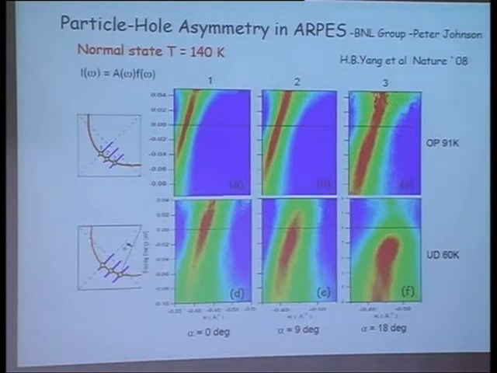But when we took an underdoped sample, they saw something quite different, namely that as they moved away from nodal, what was nice and particle-hole symmetric now started to get cut off, and when they went out here, the main part didn't even reach up to the chemical potential. So they saw particle-hole asymmetry developing along that arc in the underdoped region.